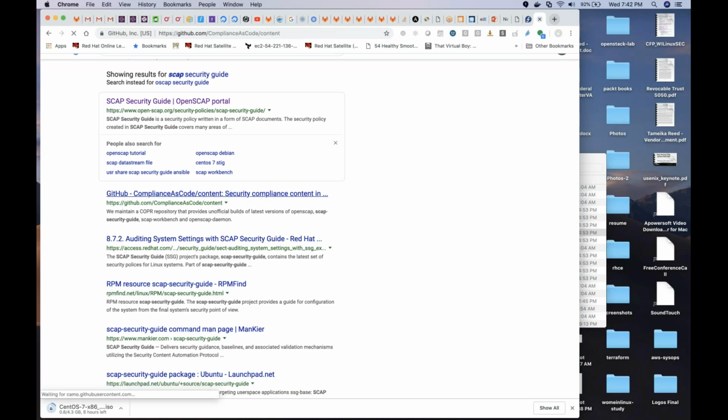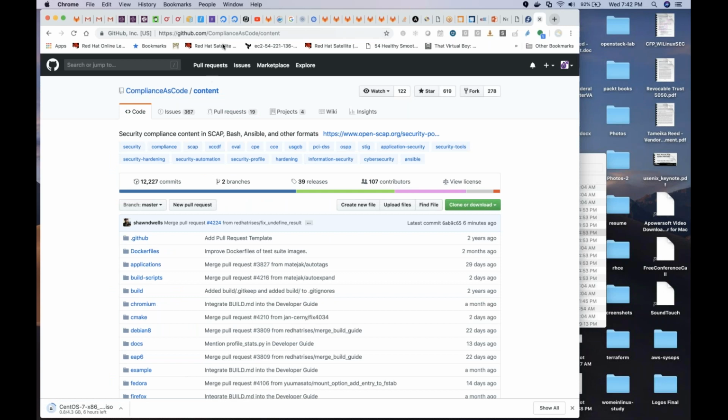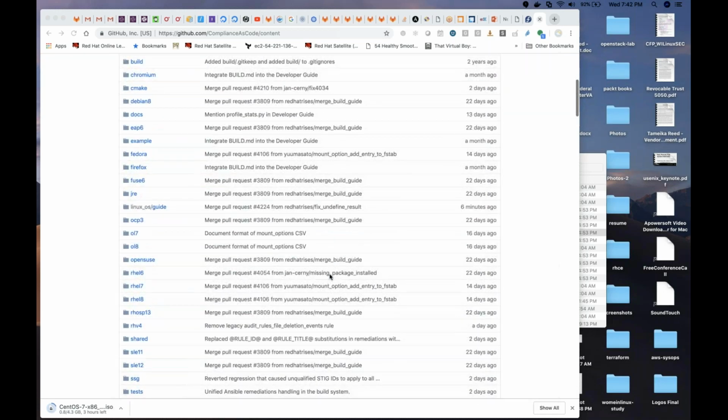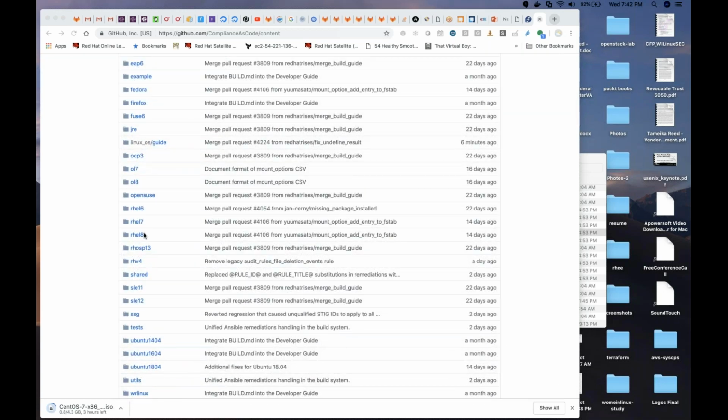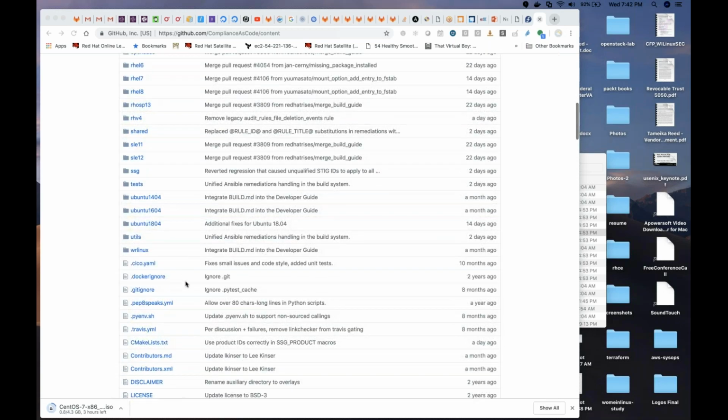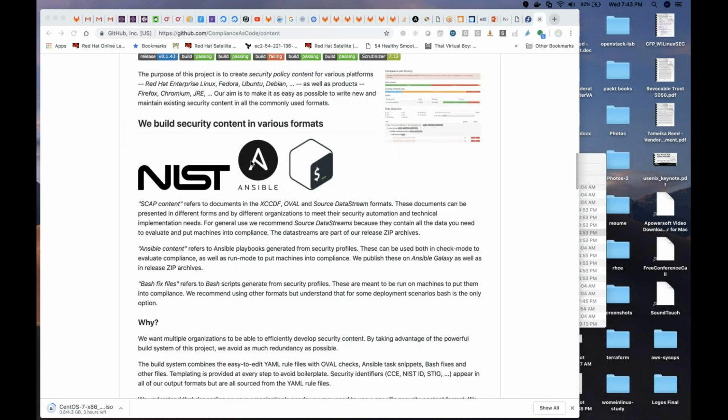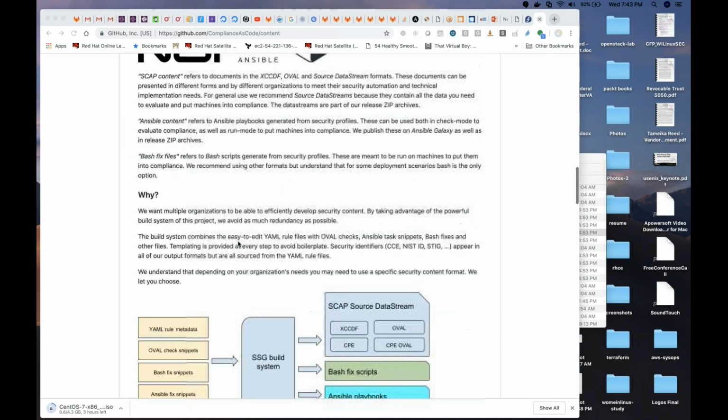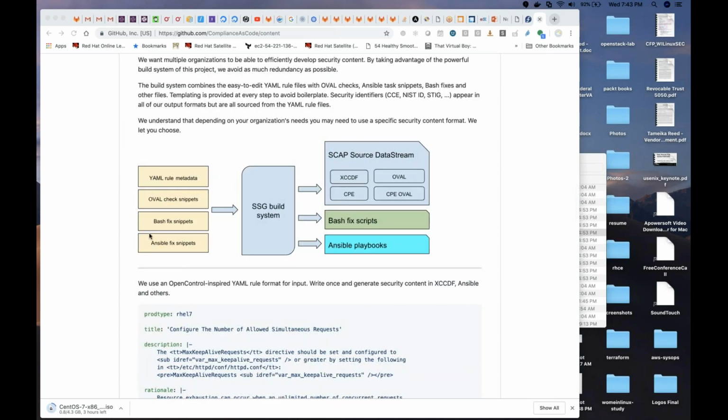We remember I've been talking about compliance as code. This is something you want to discuss, especially when you're doing things considered around security. Here's how to follow compliance as code for RHEL 7, RHEL 8. They've got Ubuntu in here, the whole nine. And basically, here's the Ansible playbook to harden your machines, and they have all of this already set up for you.